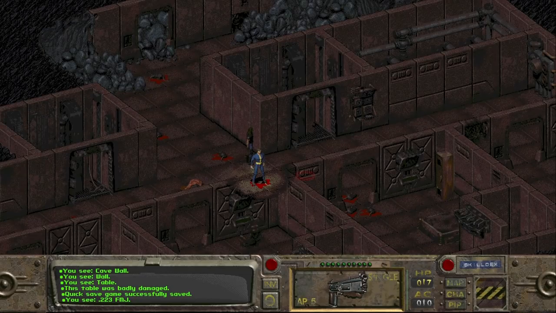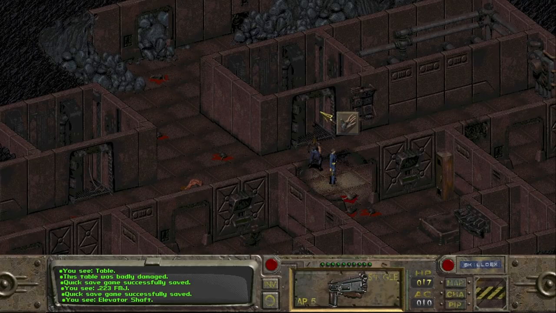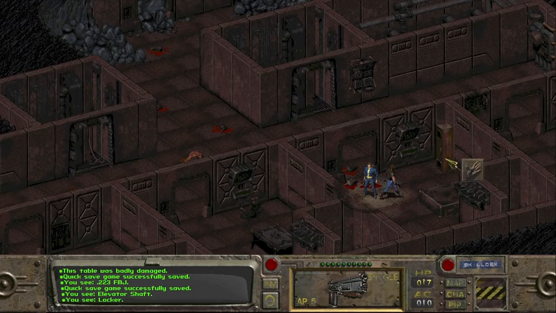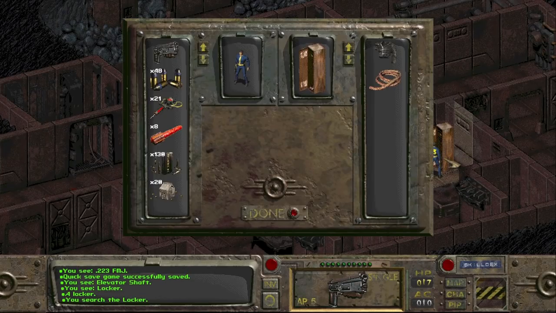Okay, let's do a quick save again. What is this? Another elevator shaft? Fuck me, I only got one rope! Oh, you gotta be shitting me. Are there any fucked up rats in here? What is this? A locker. Okay. Oh, thank goodness. Another rope.